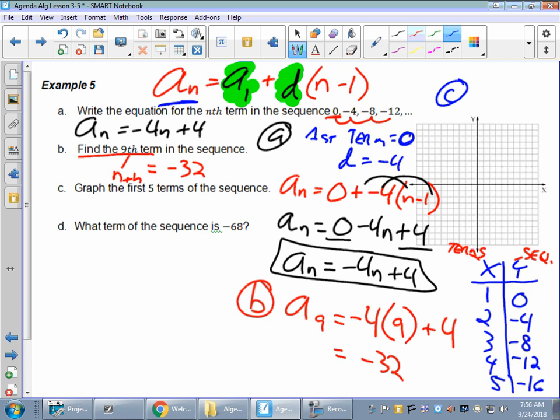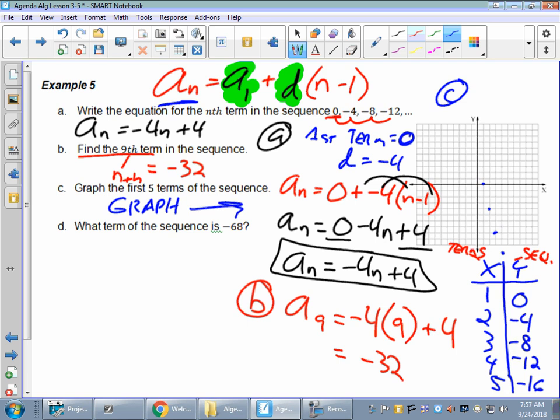And we just graph those. So x is 1, y is 0. That's going to be right here. And then the next one, 2, -4, is going to put us here. Then 3, -8. And then 4, -12 is going to kind of be off the map here, somewhere down here. And then we could keep going with 5, -16, but the graph's pretty easy, just plotting points, so you don't have to worry too much about it. So that's part C we did over on the graph.